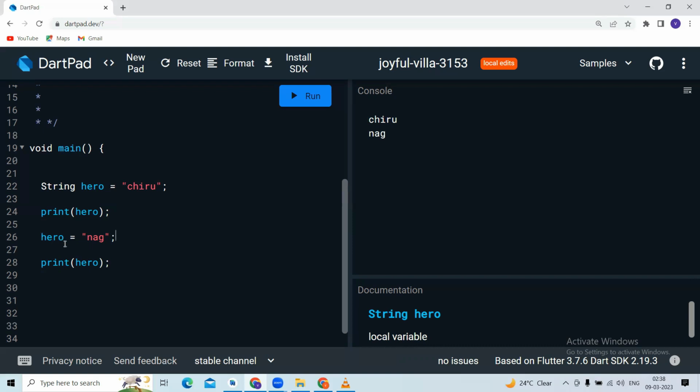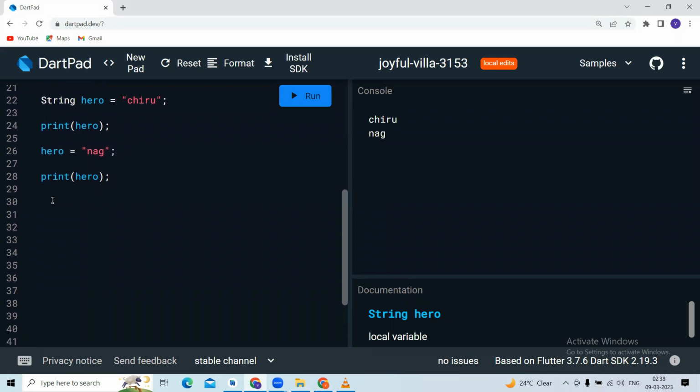From line number 27 onwards, hero stores Nag in place of Chiru. Suppose I try to provide some other data type value like 10 here. In this situation, my compiler has already decided the variable type as string here. So when I try to pass anything other than a string value, it will throw an error.